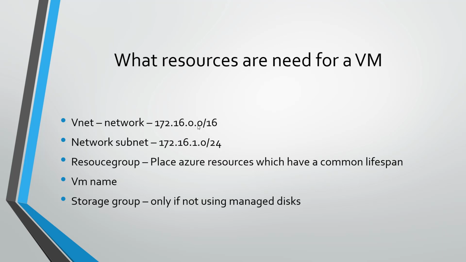Also, you need a resource group. A resource group is where you place your resources which have a common lifespan. So, for example, if I was going to create a web farm, I'll put all those VMs in the same resource group because they'd all either live together or die together. You need to give it a name.